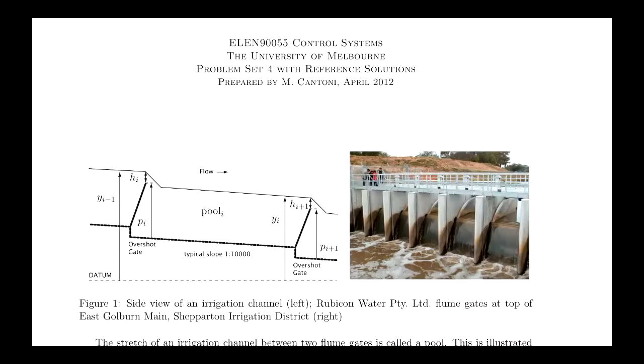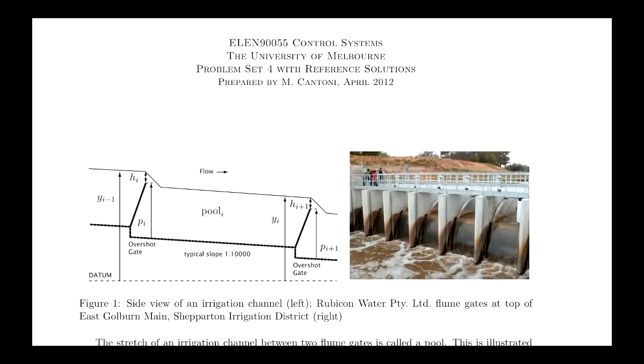So what we're going to look at in problem set 4 is how we went about designing the lowest level controllers. These are basically feedback controllers that regulate the water levels at the downstream end of each pool to reference levels that are determined on the basis of demand, and it corresponds to regulating the capacity to supply flow under the power of gravity, if you like. The water level is how much potential energy is there to push the water downstream or onto a farm.